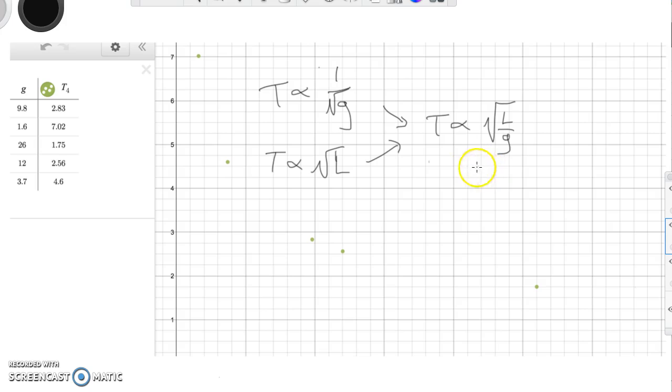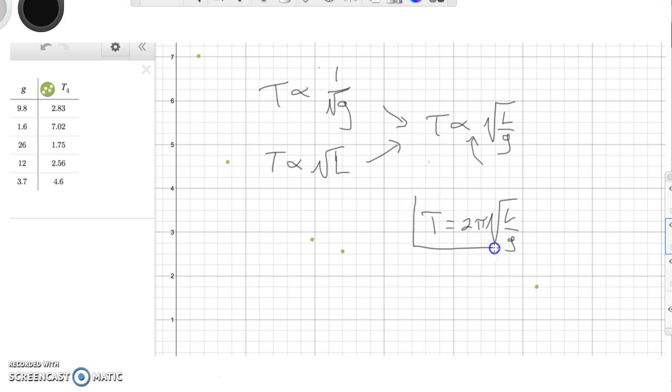The thing that's really interesting about pendulums and any other kind of oscillatory motion is it's very cyclical. The process repeats itself over and over, and there's a lot of similarities between oscillations and circles. In fact, they're so similar that in order to make this into an equation for the period of a pendulum, we have to add some constant in front. So we have to figure out what we multiply all this by to make this true for every pendulum. And in this case, the number we multiply by is going to be 2 pi. So if we take the square root of the length of a pendulum divided by the strength of gravity and multiply by 2 pi, then we can actually predict the period of the pendulum.